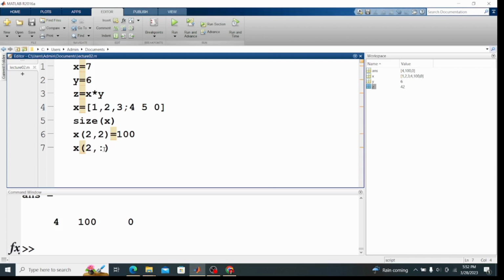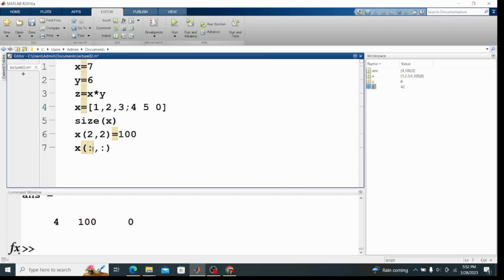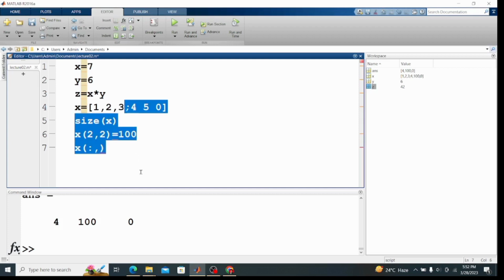Now I want to write this colon, and I want the whole rows. There are two rows in the columns. Suppose I want to select column number 3. So in column number 3 here is 3 and 0.